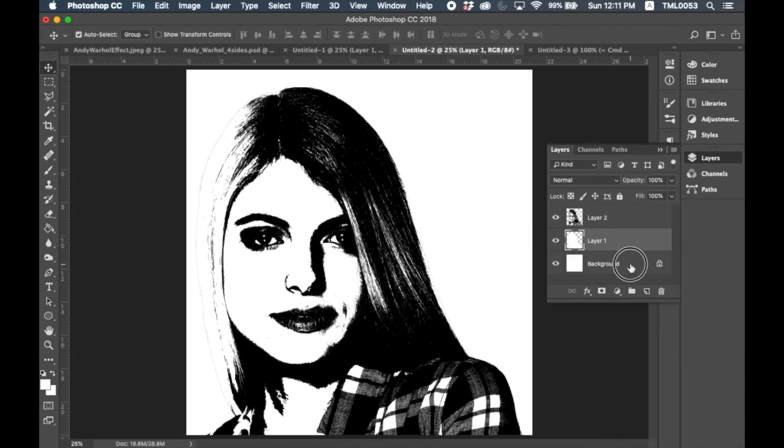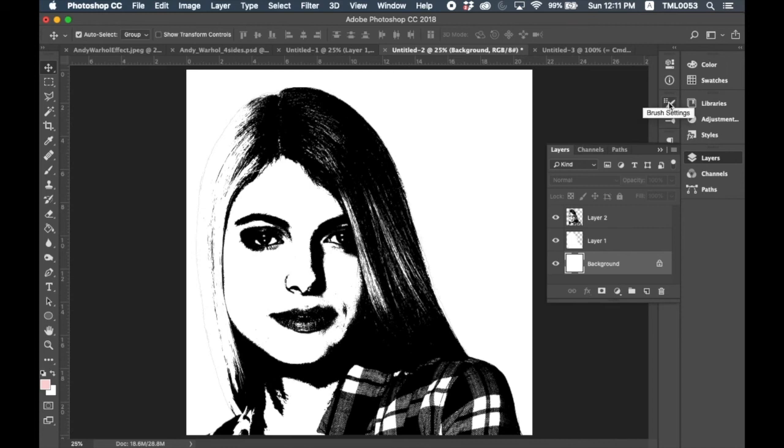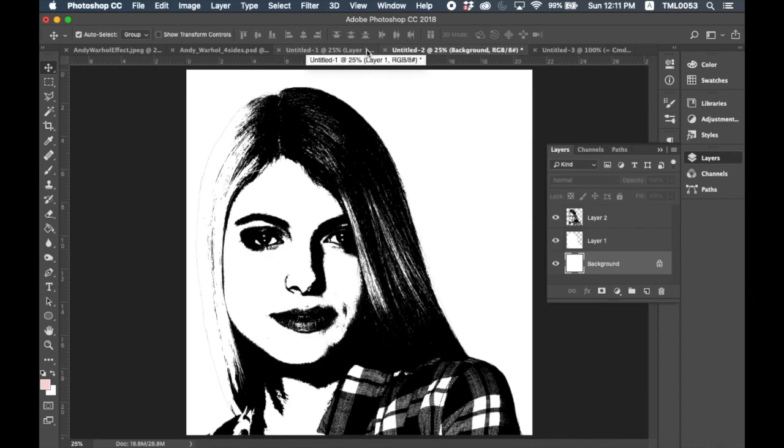So right now I can turn it into the Andy Warhol effect by just changing the color of each layer. So I'm just going to start with background layer. Okay, so I will pick a color on the foreground. I will pick a light color, like pink or something, a light pink color, right? And then remember the shortcut here. If I want to use the foreground color, it's going to be Option Delete, or Alternate Backspace, okay, so Alternate Backspace for Windows. Okay, so right now you can see that it's filled in for me.